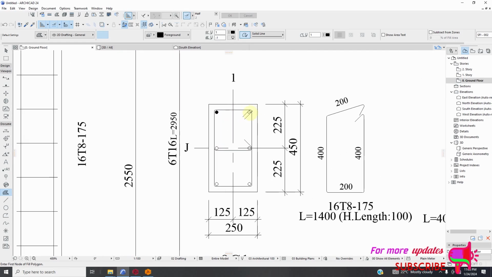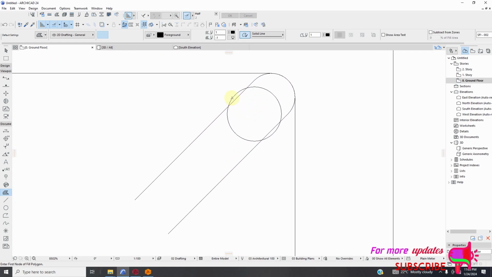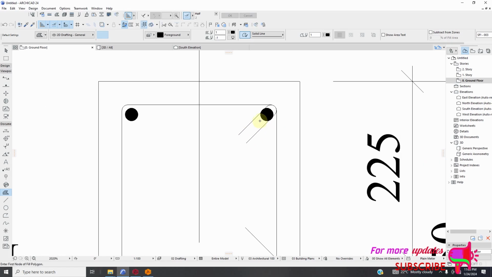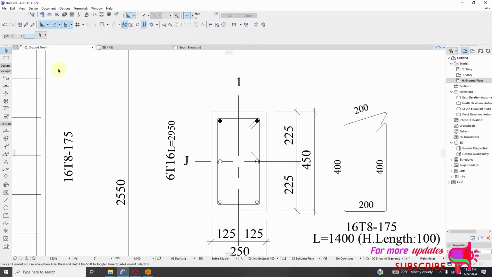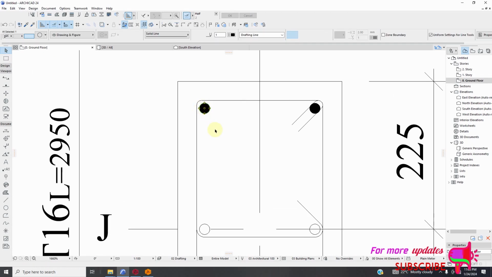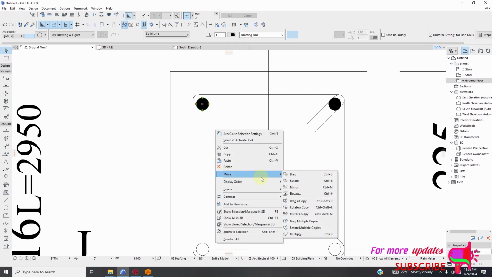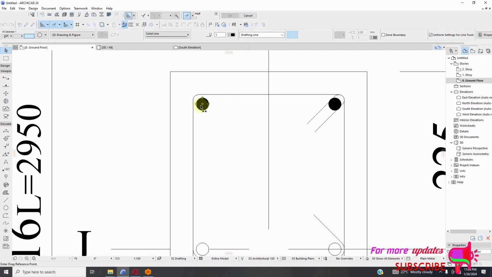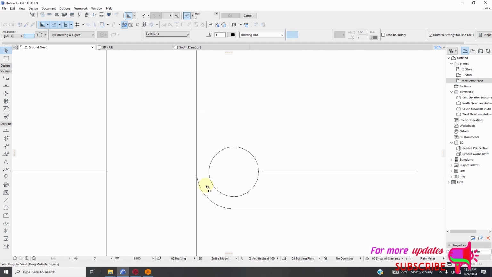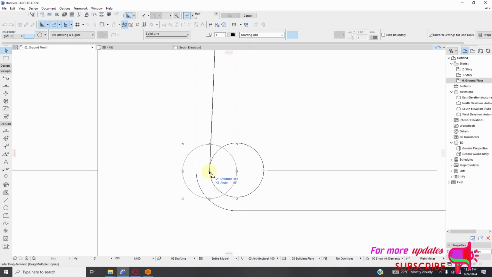So then I can do the same. So center it there. Or I can just select like this, move, drag multiple copies. If you want to find the center, just touch at the tangent and you'll see the center.